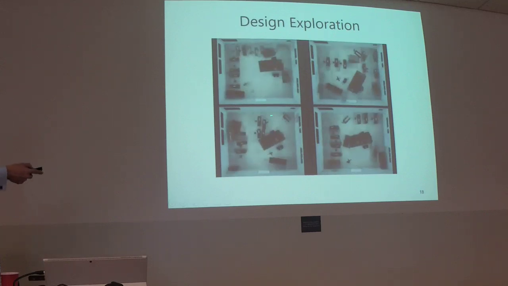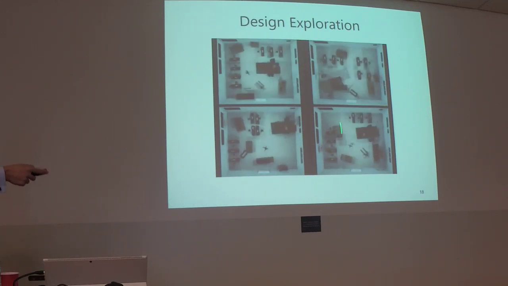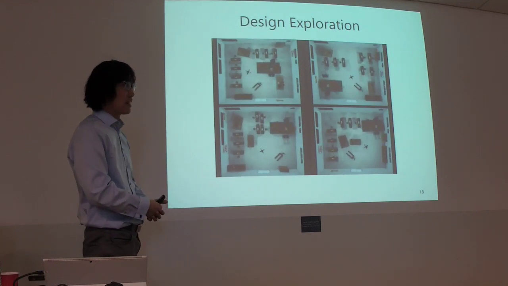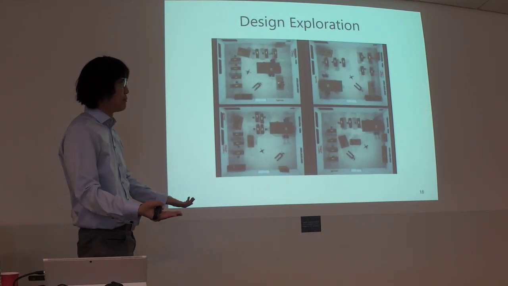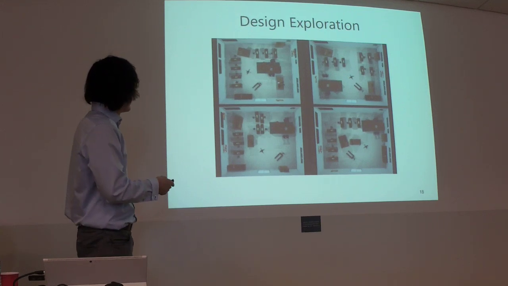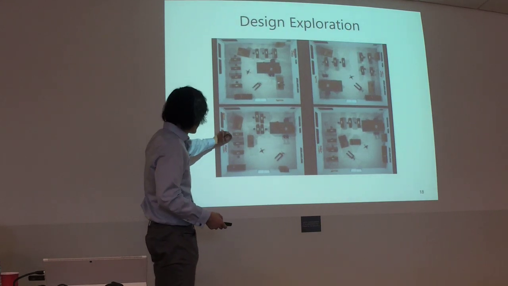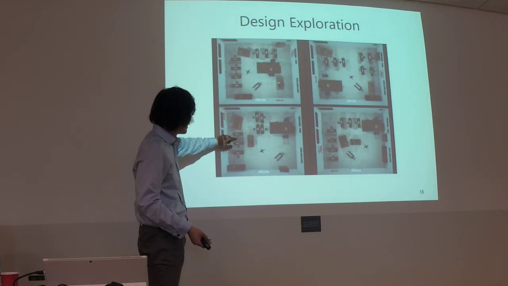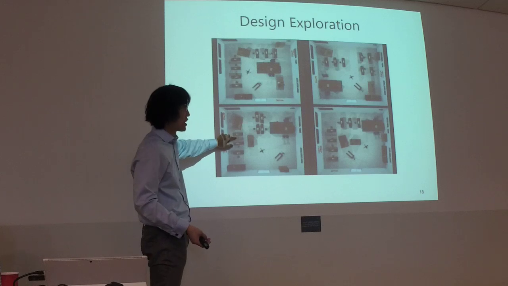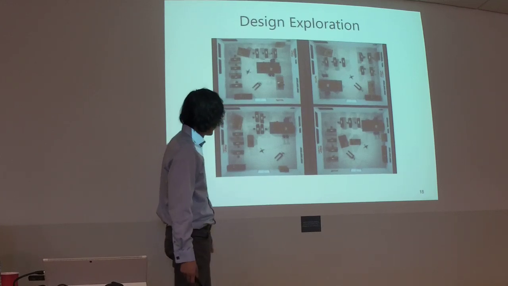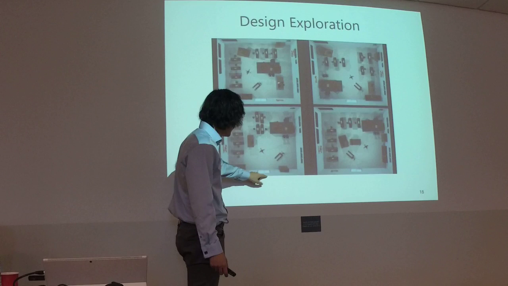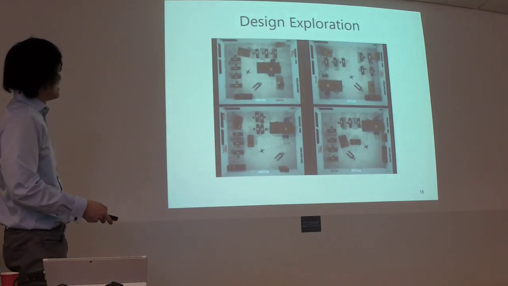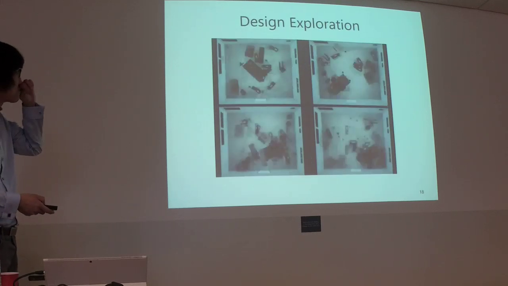So we can see these are four different ones, and it can generate four different designs. These four are the four local optima I get. But each of the designs satisfies the relationships I define. For example, some pairwise relationships, like between the desk and the chair, or that the door here is not blocked. So I have these relationships, and each of these syntheses will satisfy them.